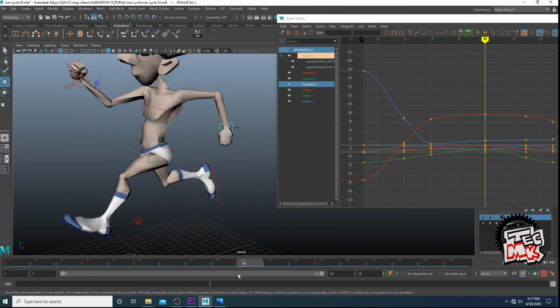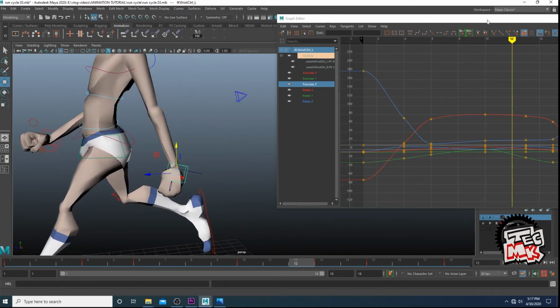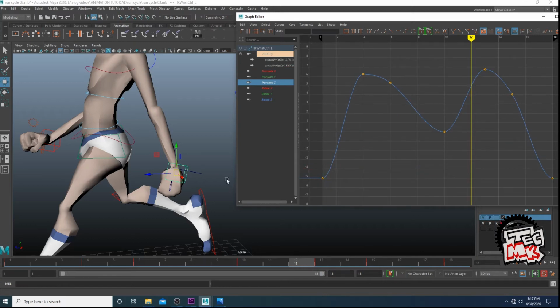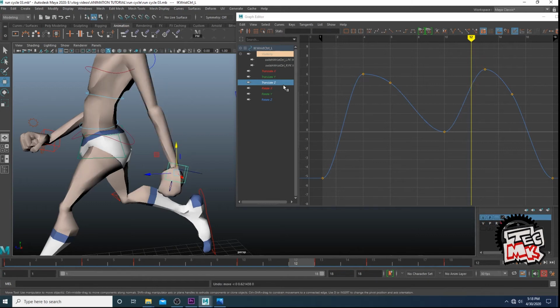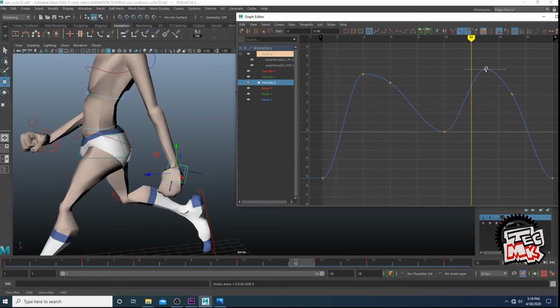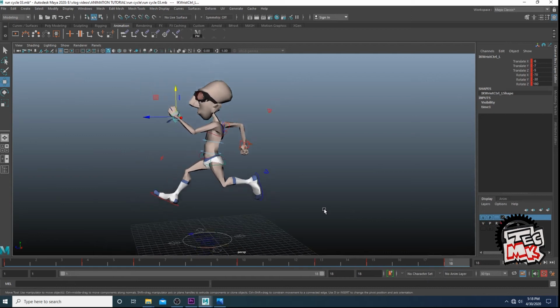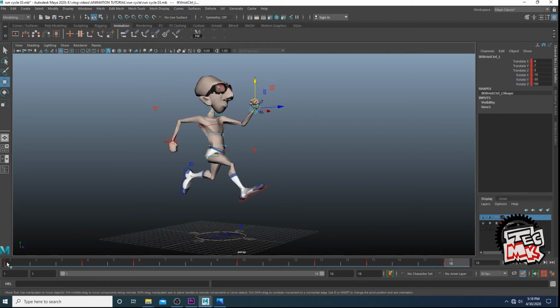Cool, coming down, coming down. Again, you see this is the same issue which we had faced a bit earlier. So let's come to these rotation values. As I've told you, I could have easily taken it up and in a fraction of a second the things would have been sorted out, but I will not do that. Translation Z, in 3 it is like this. Let's come to translation Z and adjust it a little bit. Yes, sort of sorted out. So you see guys, without creating any extra key, I'm manipulating the already existing ones to get the desired result.